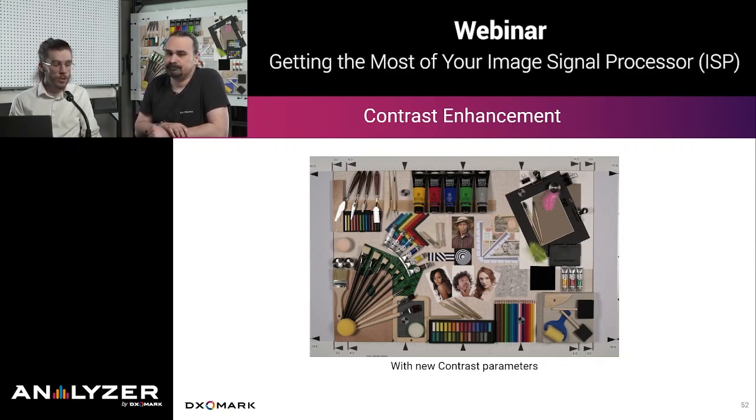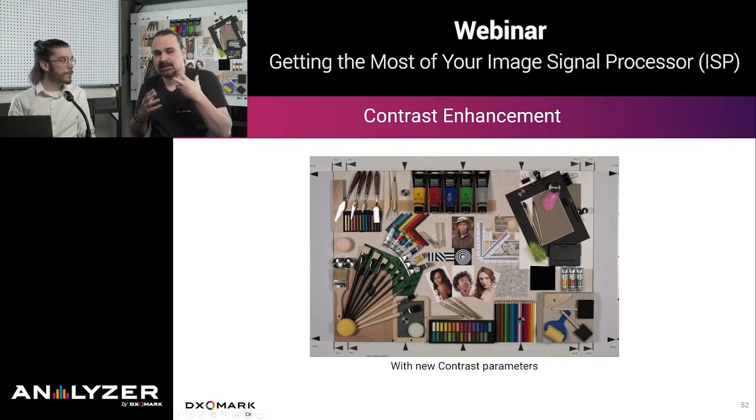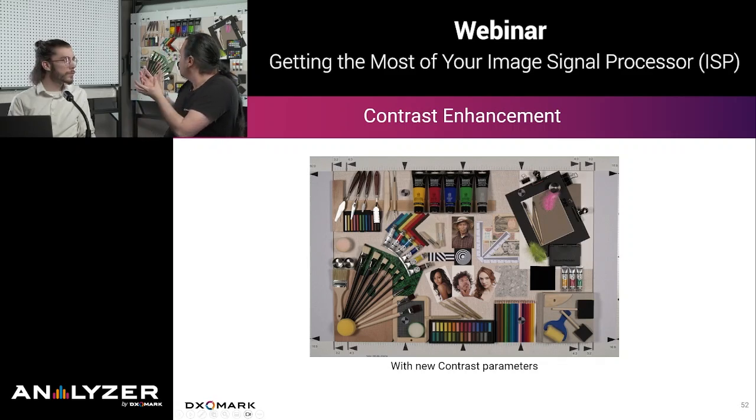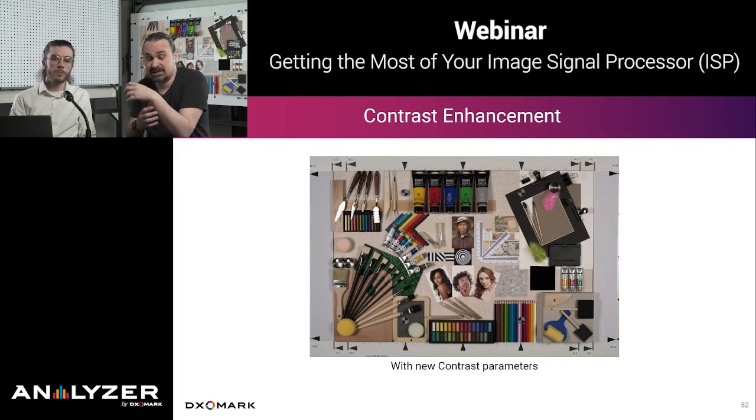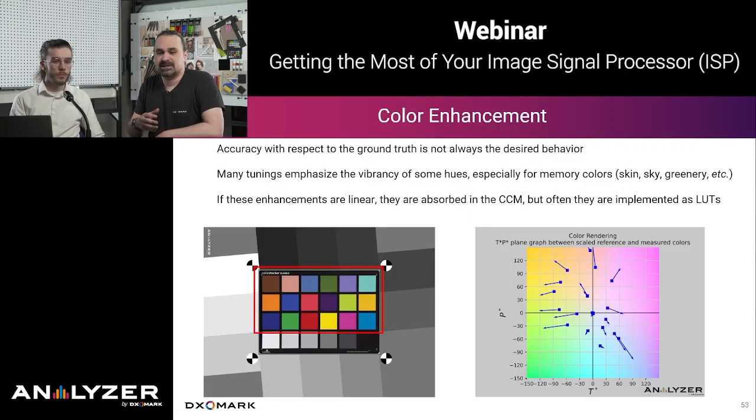So now if I look at my image and I look at our DXOMARK chart, it's pretty similar, but it's still a bit dull, isn't it? Yes. Especially after the correction of the contrast, it appears not to have enough color. Although it's accurate, because of the same phenomena of what's happening around it in the scene with respect to when I look at it on a screen, it looks like it's missing a bit of color. So the image quality attribute we're talking about is called saturation. Colors have a certain saturation that basically tells us how close they are to a pure hue of that tint.